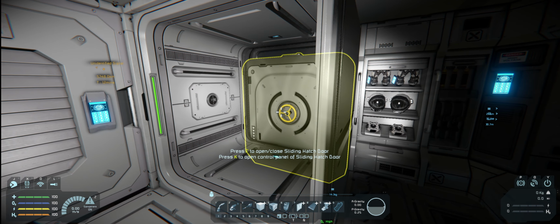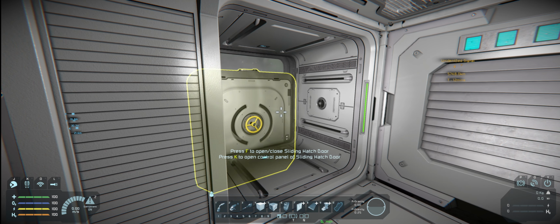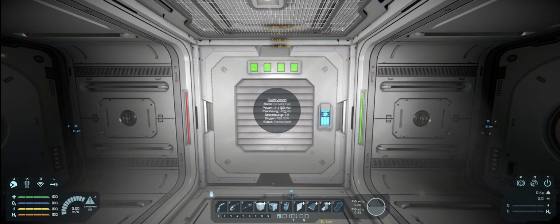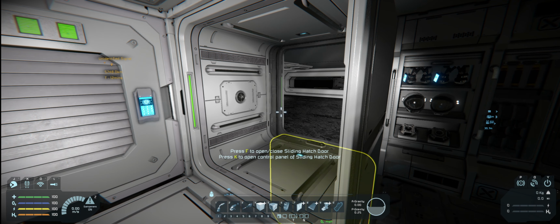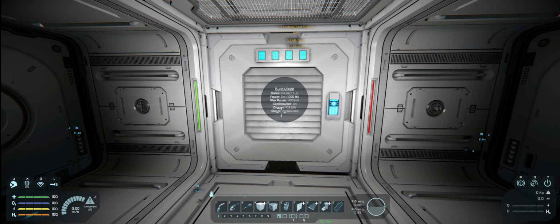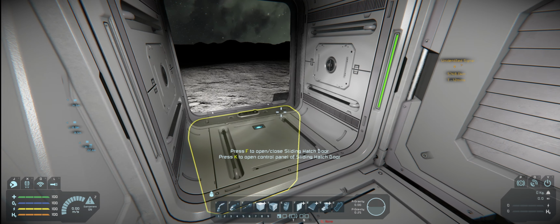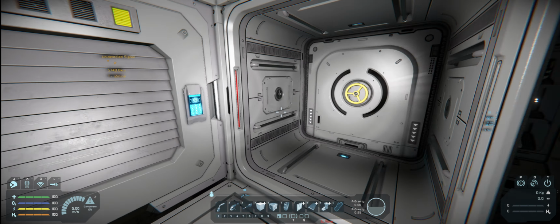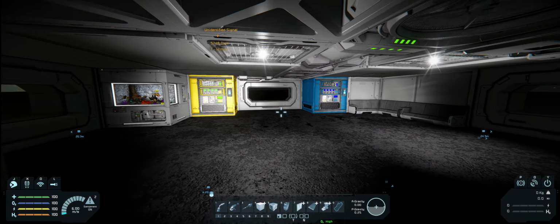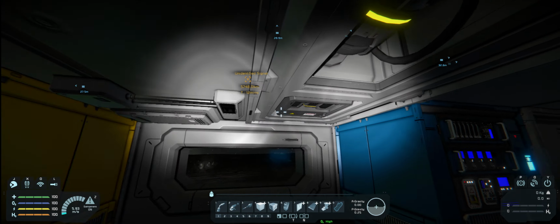Let it depressurize up again. I'll just close and let it, I'm just kind of draining the tank out a little bit. Depressurize back up, 100%. I'm not over pressurized like I was before. I wonder what happens with the other tank. See if the tank is 100% full. It's still 100%.